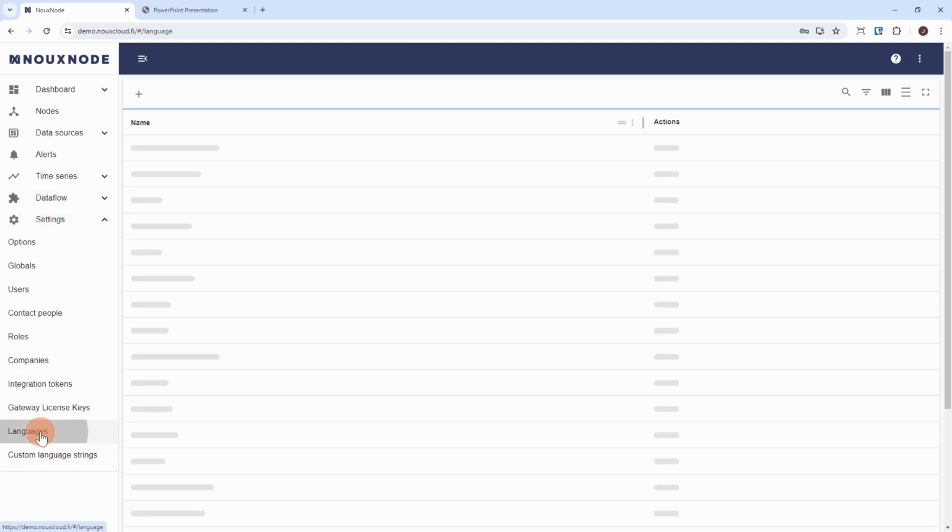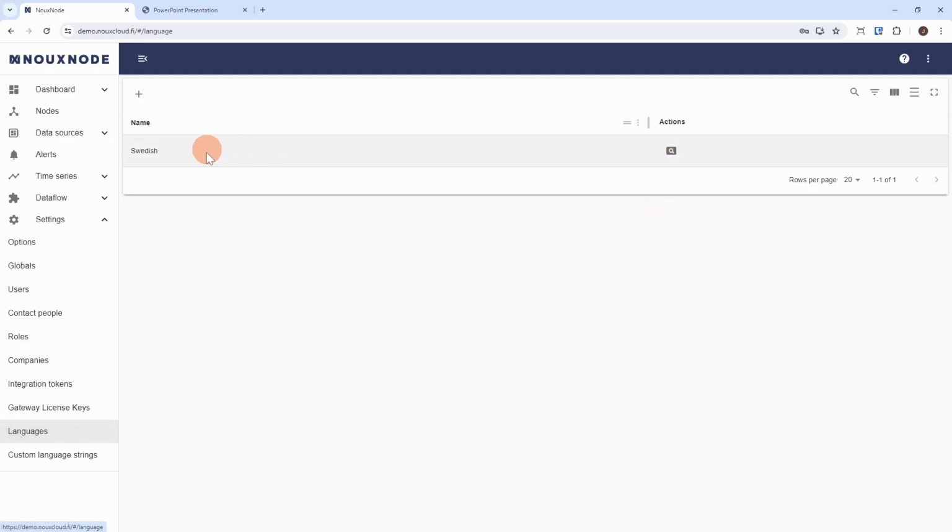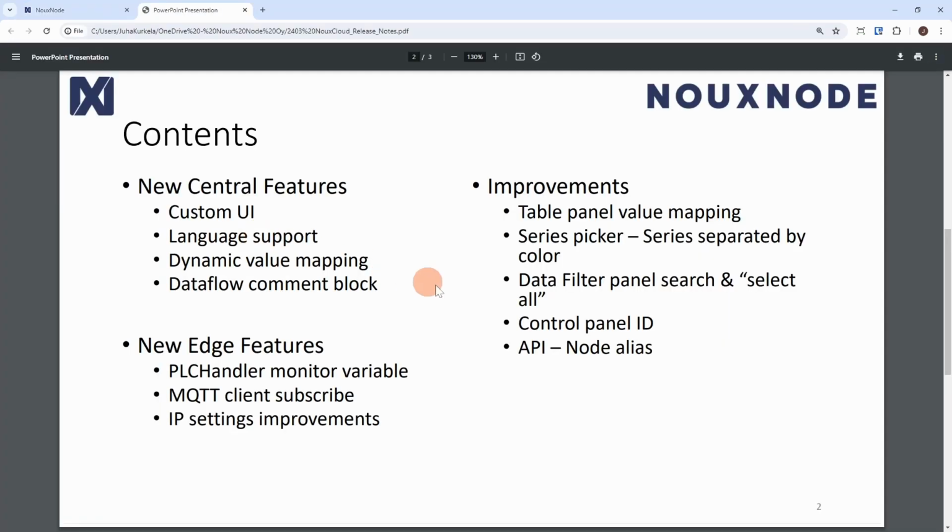Noteworthy here is that NouxCloud does not provide these translations. We provide only the tool for the dictionary. That means that the customer is responsible for filling in these translations, so then they can be used. But yeah, that's there. So those were the quite big ones, adding quite a lot to the system. More freedom to brand label it and customize it according to your end customers.